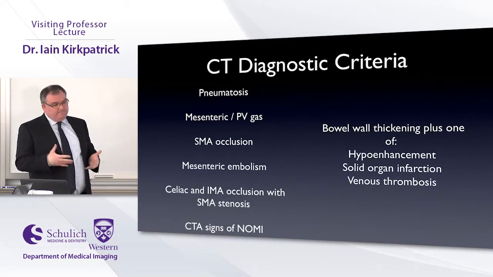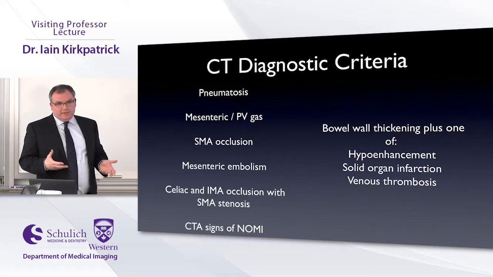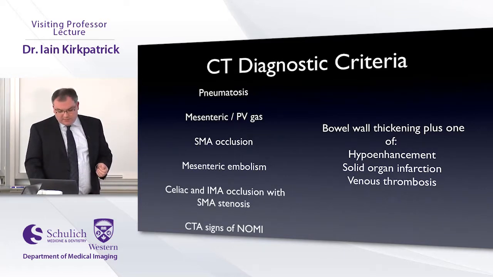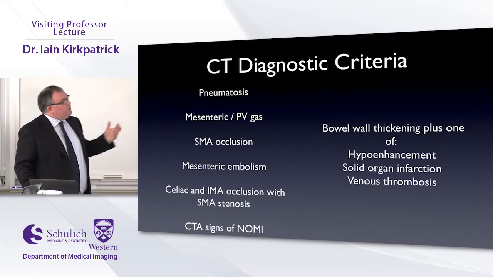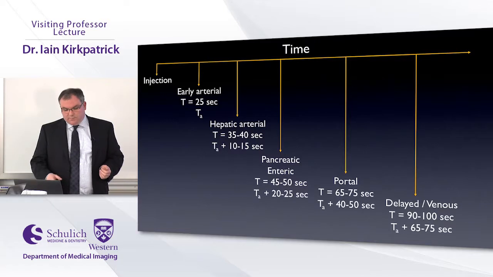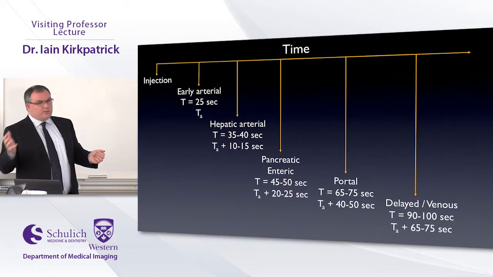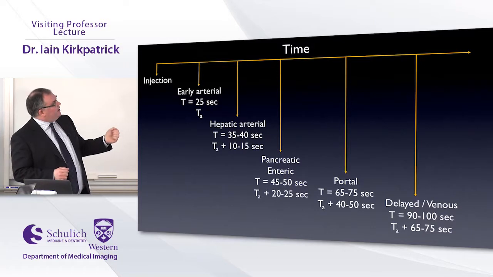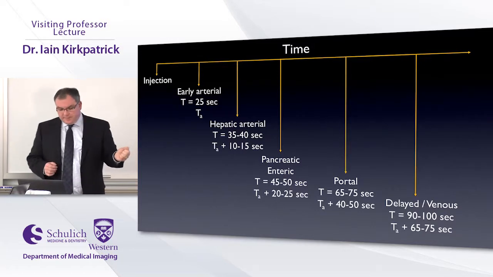And in fact, I often do. If I see it and I'm really convinced about it, I'll call it if I think that the wall is hypoenhancing. But it's made me think, what could we do to improve our ability to detect hypoenhancement, because it's so important. So the residents will recognize this. This is in our abdominal CT timing diagram here that we talked a lot about today.